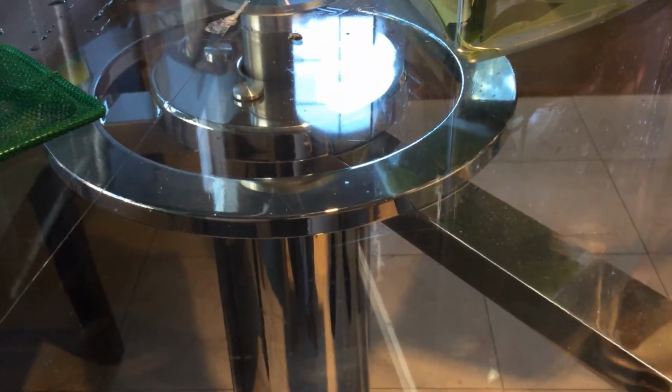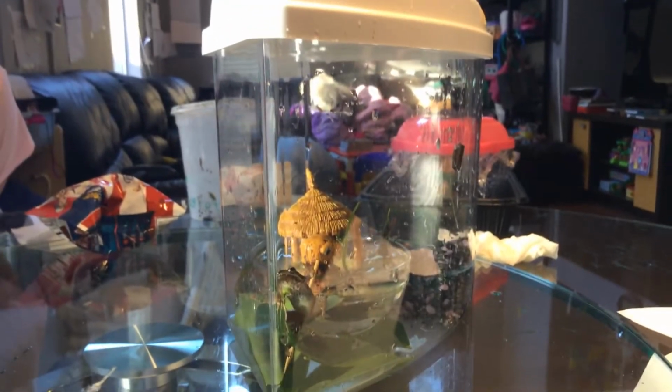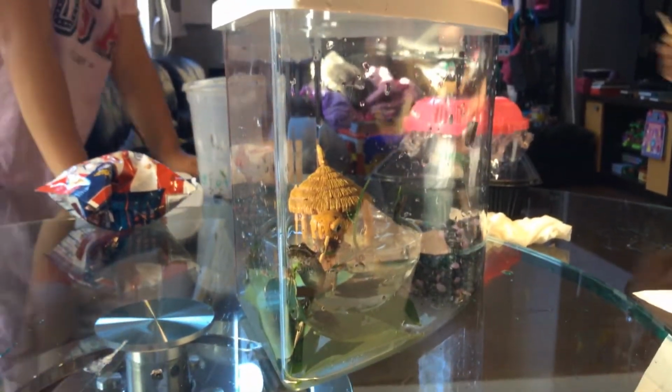How are you going to get the cricket out? Do you know how to use chopsticks, Maylin? Yeah. Okay, let me get you the chopsticks for it. Aww, he's trying to escape. So at least he might like it. We're only going to put three in there for him. Okay, ready?